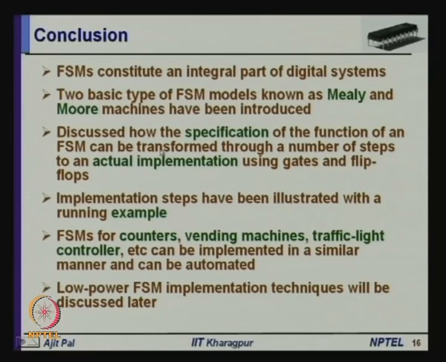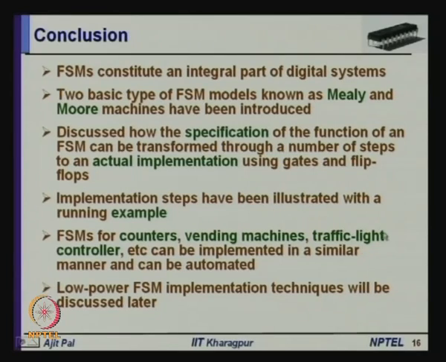And we have discussed how the specification of the function of a finite state machine can be transformed through a number of steps to actual implementation using gates and flip flops, or even in terms of transistors, as I have already explained, and various implementation steps have been illustrated with a running example. Now, for finite state machines, I have given an example of only a sequence detector. You may have the impression that possibly finite state machines are used only to realize sequence detectors. That is not true. It can be used to realize any controller.